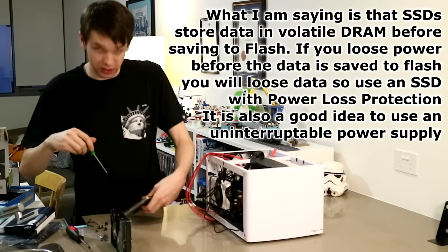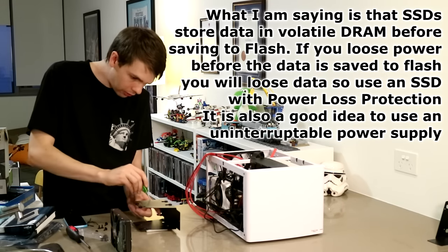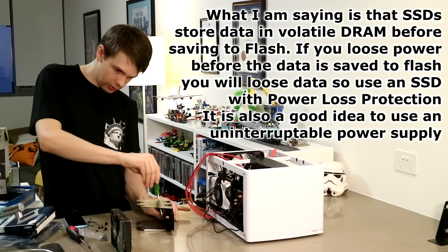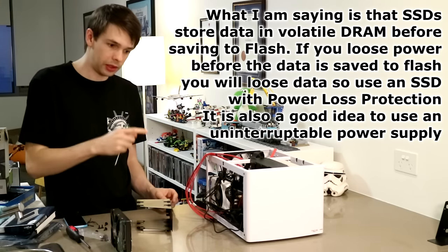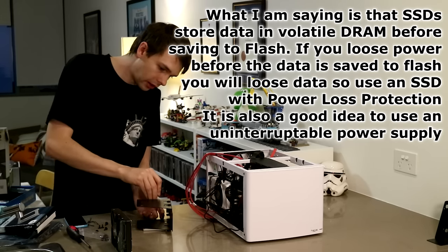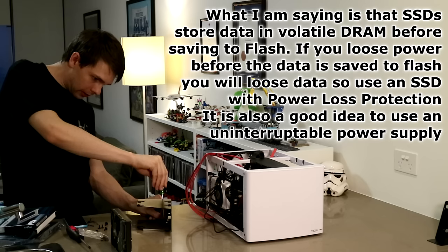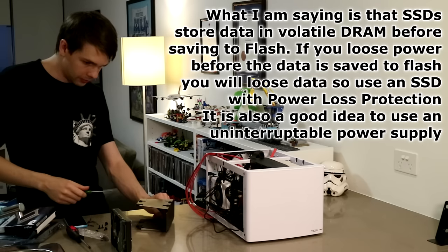Now, my home NAS doesn't really need that kind of performance, but one thing you do have to be careful of is that you could lose data in the event of a power outage if the data getting to the SSD is not written to the SSD as intended. So I'm using the Crucial MX200 SSDs because Crucial guarantees that any data you send to the SSD will be written to the SSD.